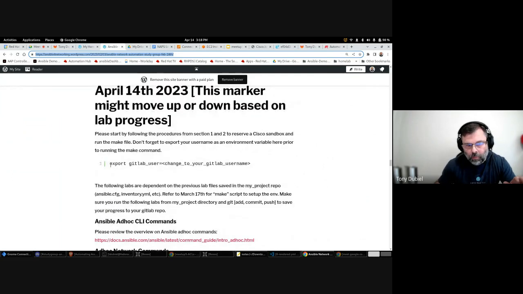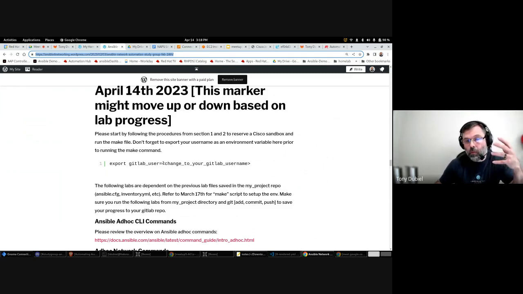But one thing I want to call out to make sure everyone remembers is it tells you to pull down a repository, and you'll clone down this repository. It has all the steps, and there's a make file inside the repository. But before you run that, you want to change this GitLab user to your username, which also ties to the instructions to create an account. So you'll create an account, and then you'll have your own repository.